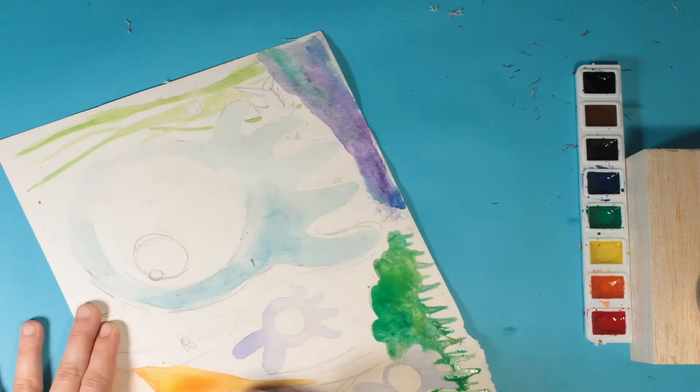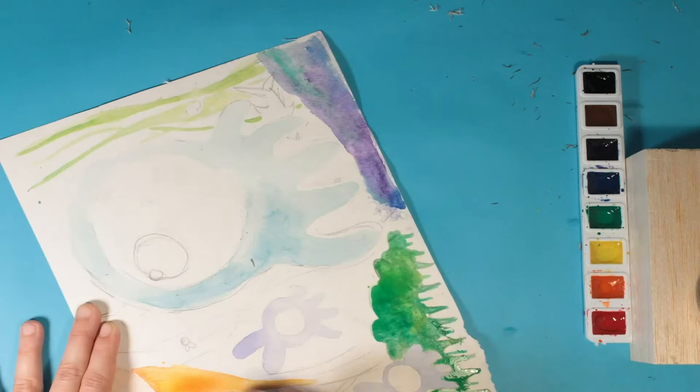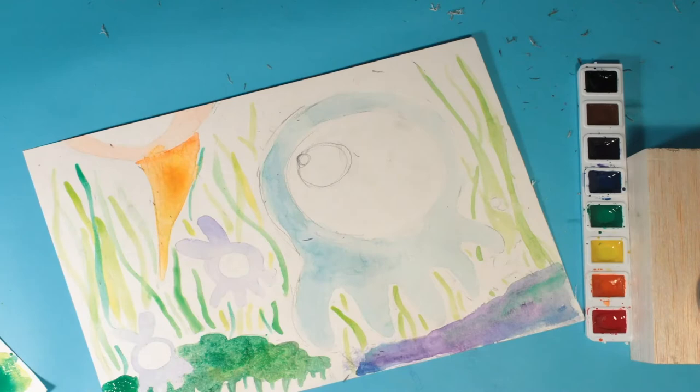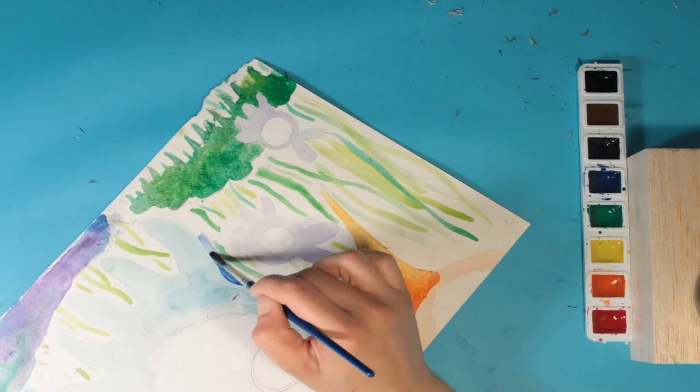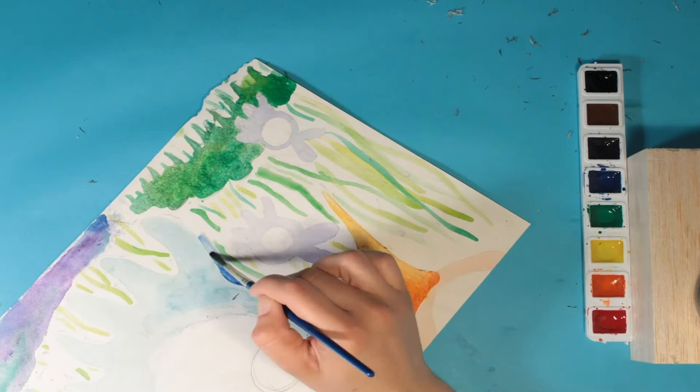Third, I want you to paint. Watercolor paint needs to be wet in order to work, so dip your brush into the water and use the brush to wet whichever color you want to use first. Before you switch to a new color, make sure you clean off the brush first. I use a couple of different techniques — I get the paper wet first and then add water to my paint and put the paint and water onto the paper.